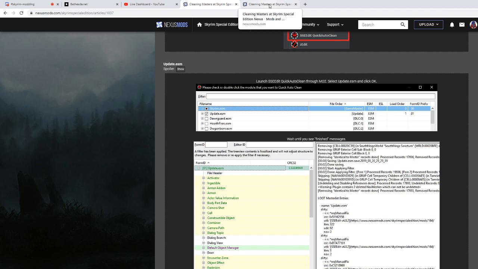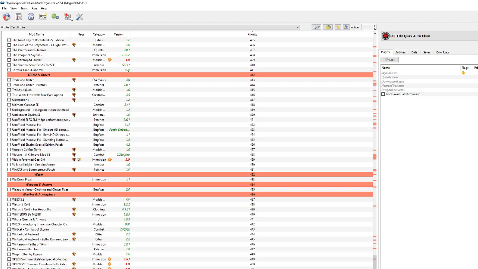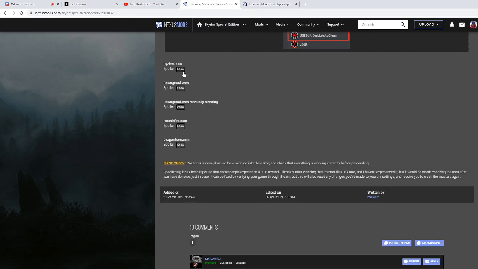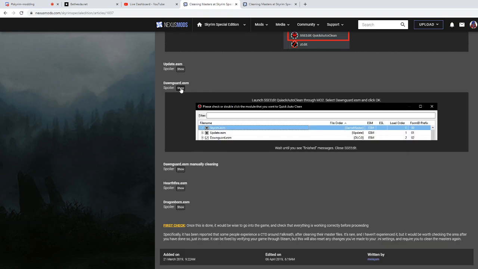Got the green? Okay. So what you'd be looking at, you would just close it out and move on. So let's go back here. All right, so update's done. I'm just going to minimize the show window there. We're going to move on to Dawnguard ESM.